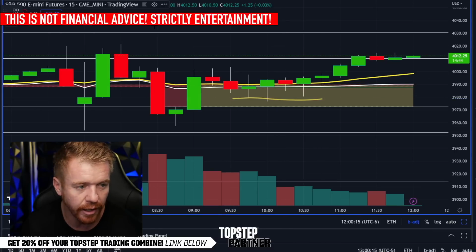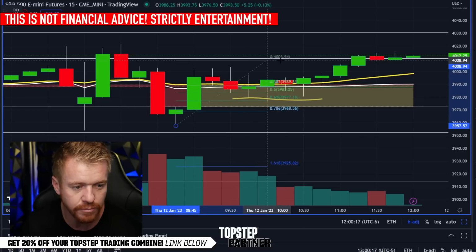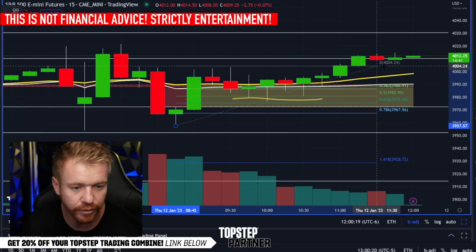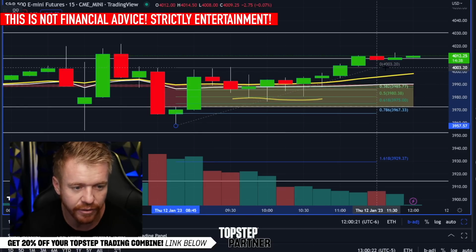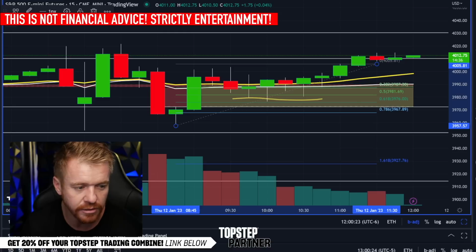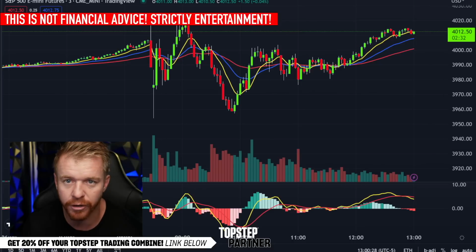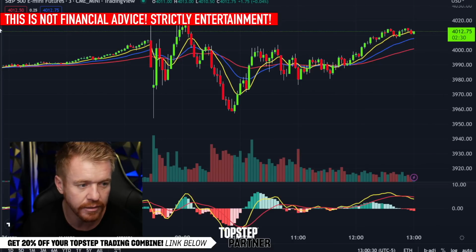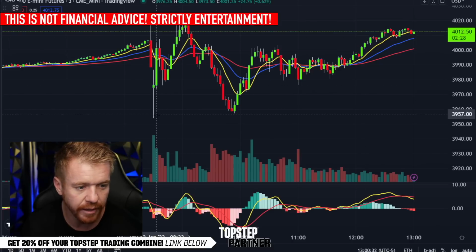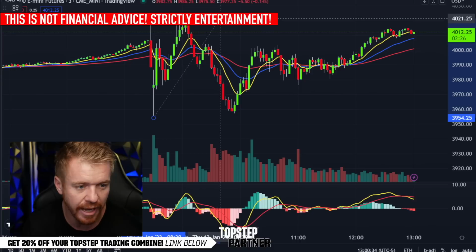I think if you look at the fibs on this move, you'll probably see that there was a 618 right there on the fibs, 618 there. So that's something to think about. And then if we look at the 3 minute chart again, we put the fibs on here. I want to look at this as well from the bottom of that move to the top of that move.